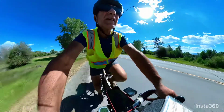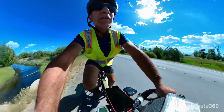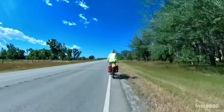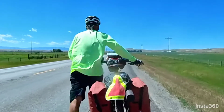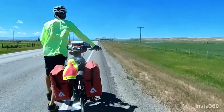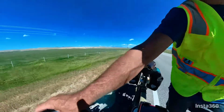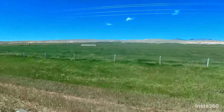The weather forecast is 50+ mile-an-hour winds this afternoon. It's not extremely bad right now, but we got like 12-13 miles to get to our campsite for the night. So hopefully we can get there before it really kicks in. Well, the ground's nice and flat, and we're walking. Not because of any mechanical issues, but probably from what you hear in the microphone or over the audio. The wind. It's just too windy.